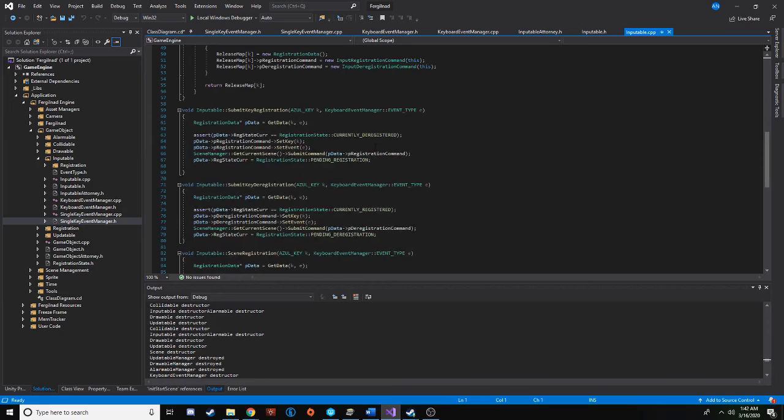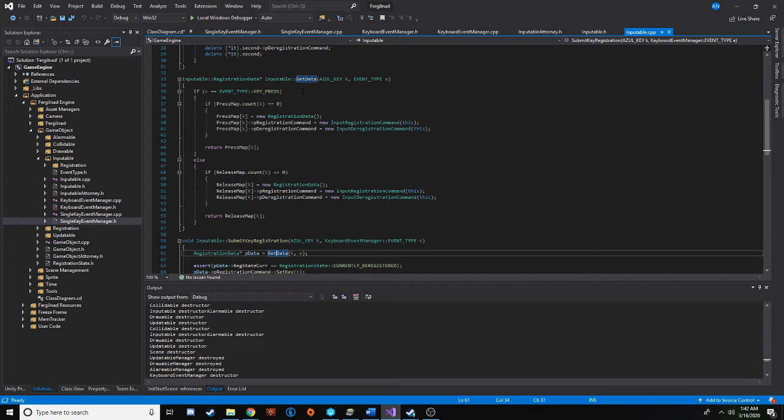for the submit key registration, when it gets called with the key and the event type, it'll call get data, and in get data it'll check to see whether it's a key press or a key release.